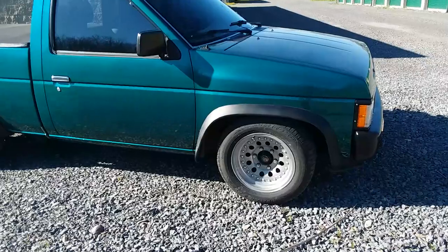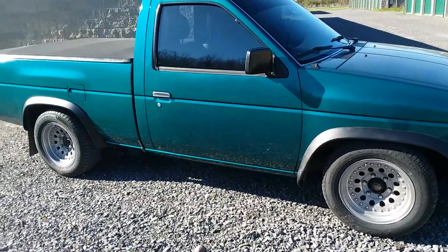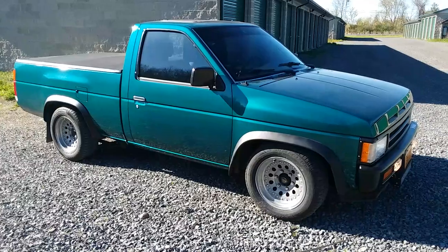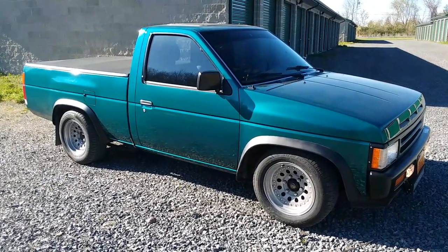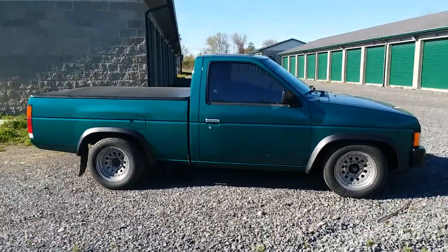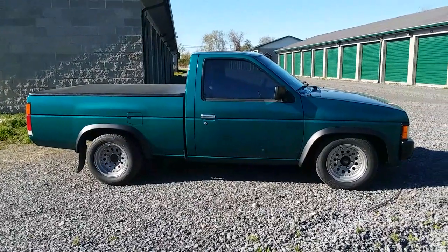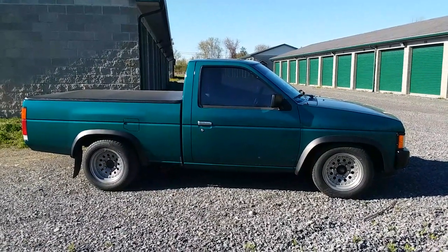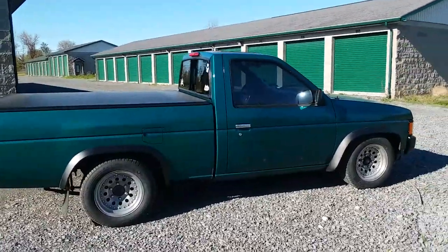So this is the green truck for 2019. Got a brand new set of Sumitomo HTR A/S P02 tires in 215/60R15 front and rear — same size because this truck is running 3.54 gears, so I don't have to worry about bigger tires in the back. It's very tame on the highway and doesn't accelerate as violently as the red truck — that's mainly the gearing. Engine-wise they're exactly the same. I like the Frontier rims I had on last year, but I'd had the same rims since 2010 without changing anything, other than lowering it and doing body work after hitting a deer.